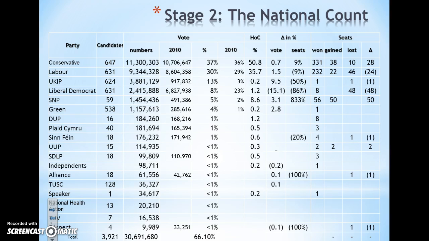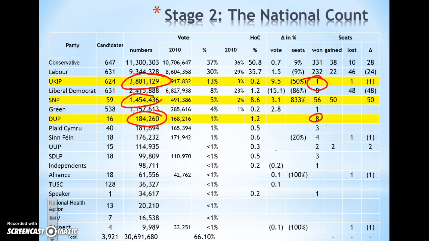I think if I were trying to identify some real highlights, the key features here really for me are the distribution of votes and seats with UKIP, SNP and the DUP. Now obviously there are very good reasons, well no, they're not actually good reasons, but there's a very clear explanation as to why we have this absurd disparity of seats. We can see here that UKIP got just under 4 million votes, for which they got 1 seat. Whereas down here, if we look at the DUP, 180,000 votes got them 8. And 1.5 million votes there gets 56 for the SNP. These are anomalies that our system throws up. And we will look into them in more detail. Right now, just think about why that might be the case, and we'll discuss those more in class.